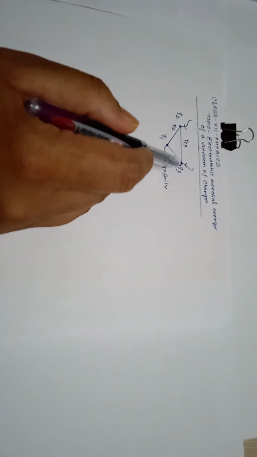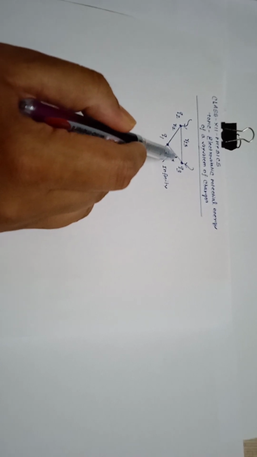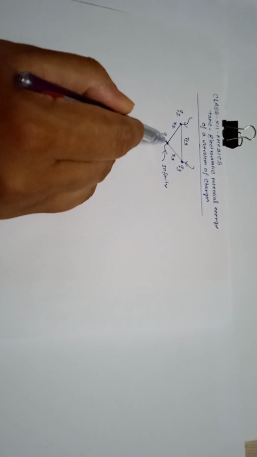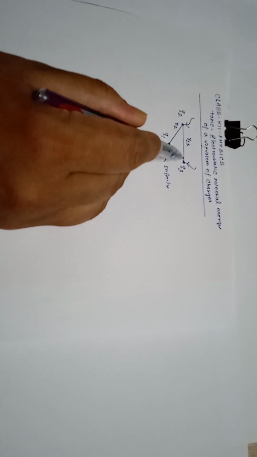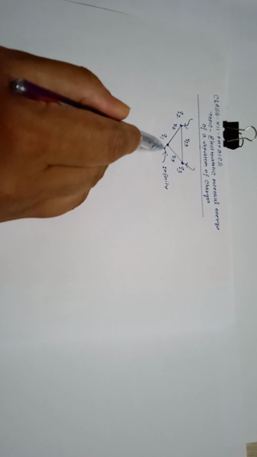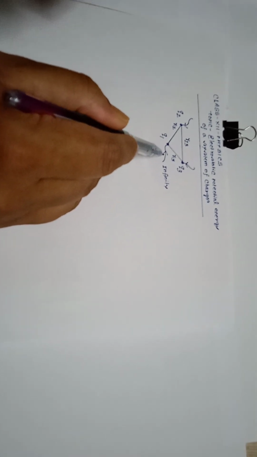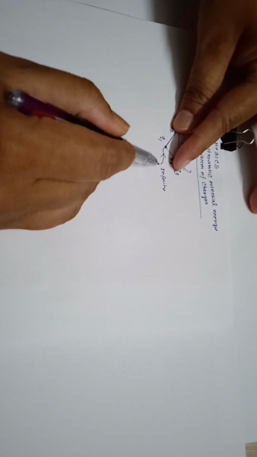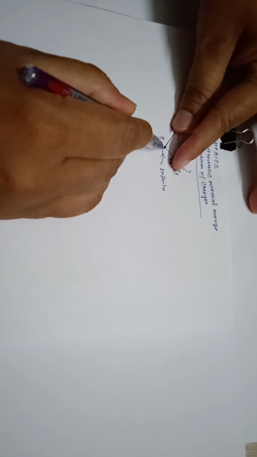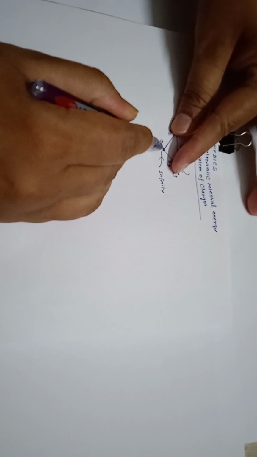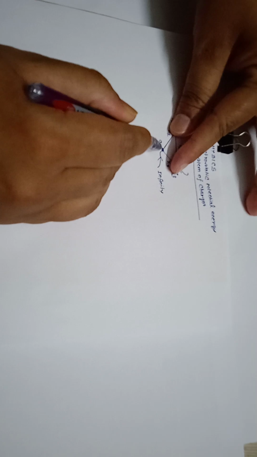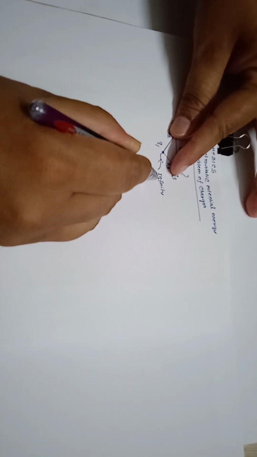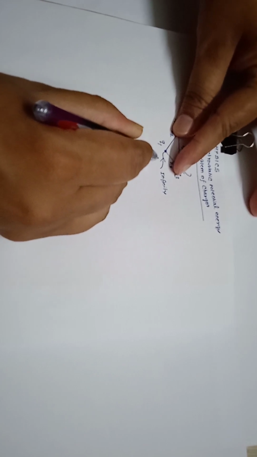Here, look at this. In this figure we have taken 3 charges. It may be n number of charges, but here we will deal with 3 charges: q1, q2 and q3. Now this q1 is brought from infinity. When q1 is coming, q2 and q3 are not present, so q1 is not receiving any kind of potential because no other charge is present.